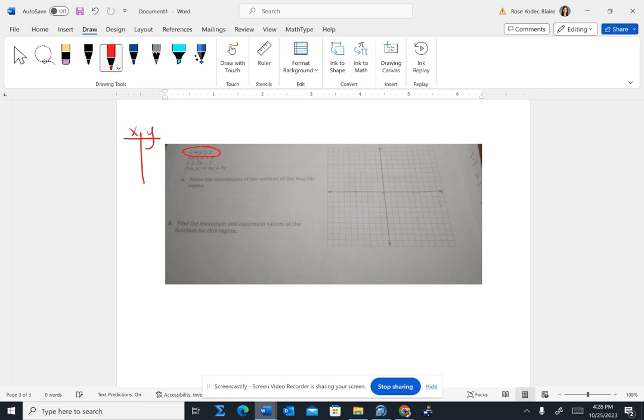I feel like the quickest way to graph this one is to make a little table where you plug in 0 for x and you solve for y. So y is 2. And then plug in 0 for y and solve for x. So x is 2. And then as long as you have 2 points, (0, 2) and (2, 0), you can draw a line through those 2 points. You pretend like all of these are equations, not inequalities. So we're going to ignore anything about the shading until later. So there's my first equation.